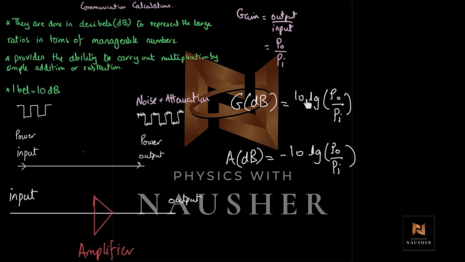Now, gain is 10 log P output over P input. Attenuation is simply negative gain. So look at the formula. Attenuation is minus 10 log P output over P input. The minus sign is very important. It will differentiate your answers. So make sure that when you're calculating attenuation, you use minus 10 log and the same formula. So basically, attenuation is negative gain.